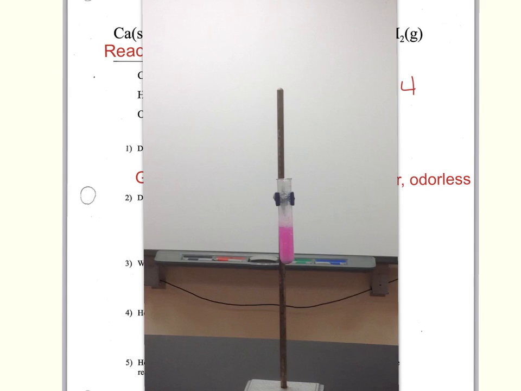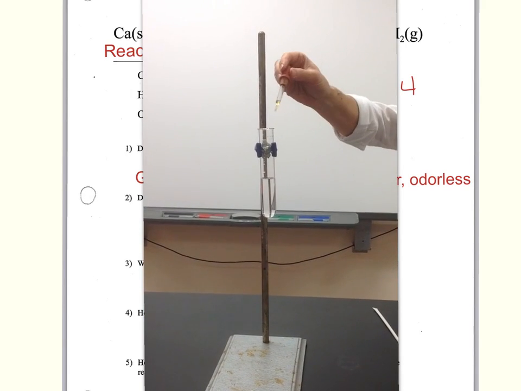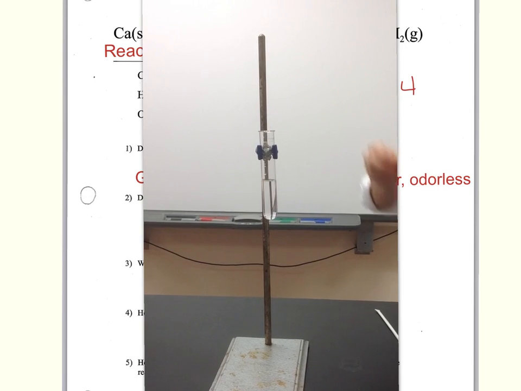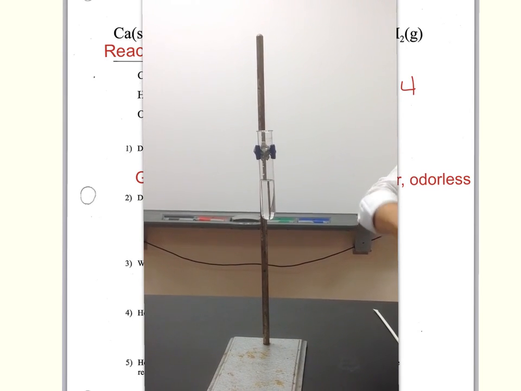Let's take a look at the reaction. Right there, I added in something called phenolphthalein. Phenolphthalein is an indicator. If there is a change in color in that water, that means whatever is in the water is basic.